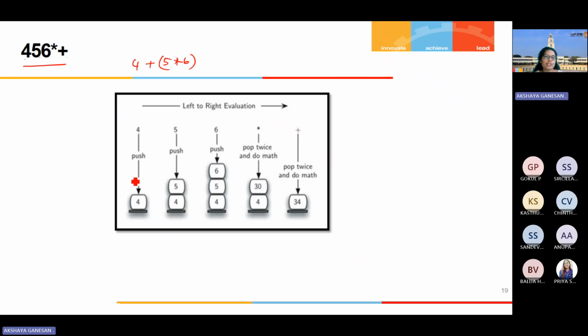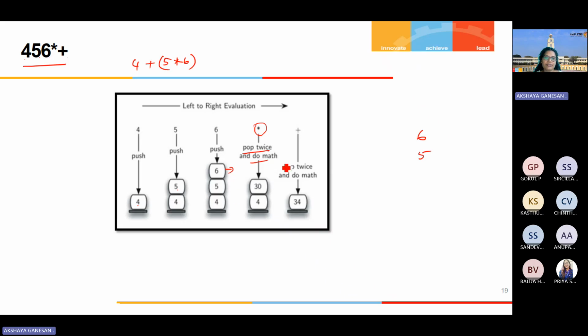Now we push 4, we push 5 because 5 is also a number, we push 6. Now we have star. Since multiplication requires 2 operands, we pop twice. We pop 6 first, then 5, because 6 is on the top.